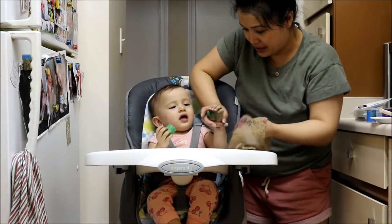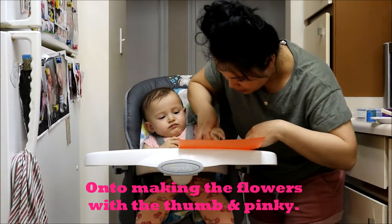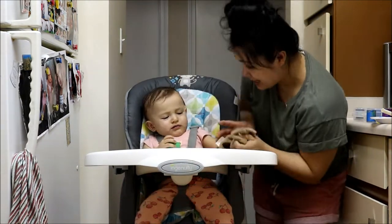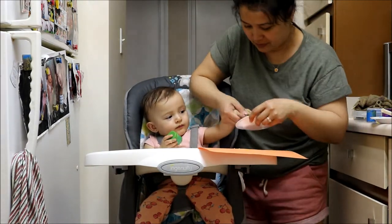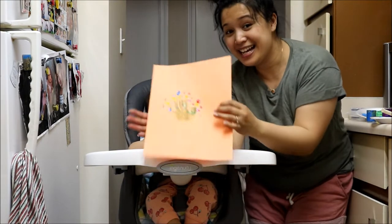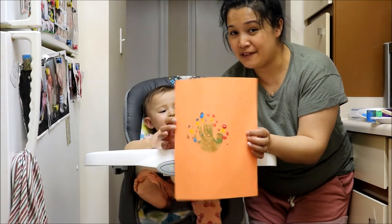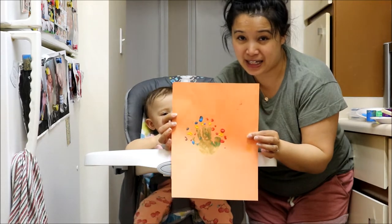Into flowers. Ta-da! This is going to be her flowers, and then the flower pot will be at the bottom. And again, I'll show you what it looks like once I glue it on.